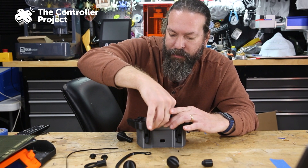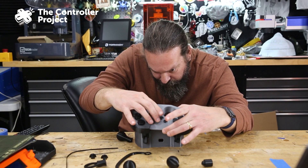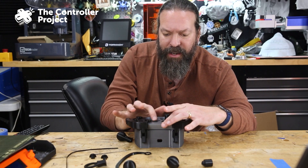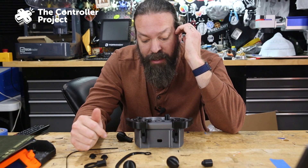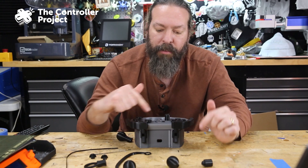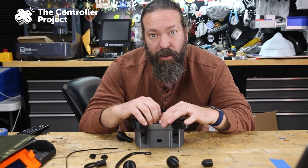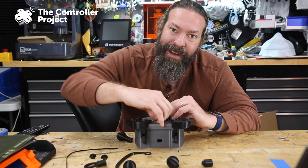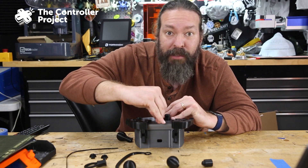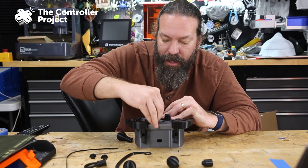Even maybe right now while we're talking I can figure it out. Yeah, it's just long — I just need to shave a little bit off the end of it. I don't know why it's longer than the others. I just have them in the wrong spots — that one's supposed to go to the PlayStation button, and this one that I can't quite pull out is supposed to go over here. Problem solved — not even a problem.